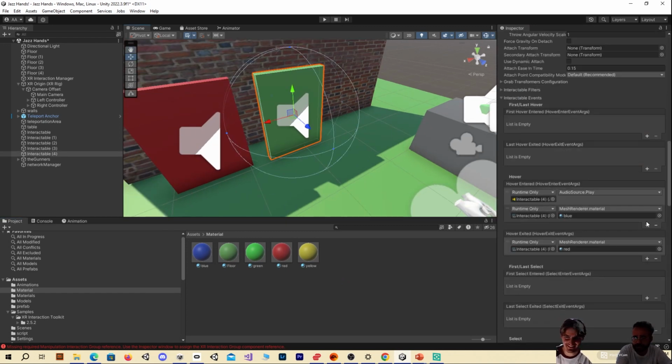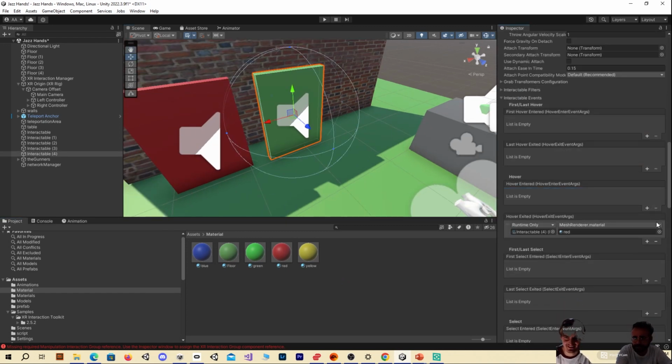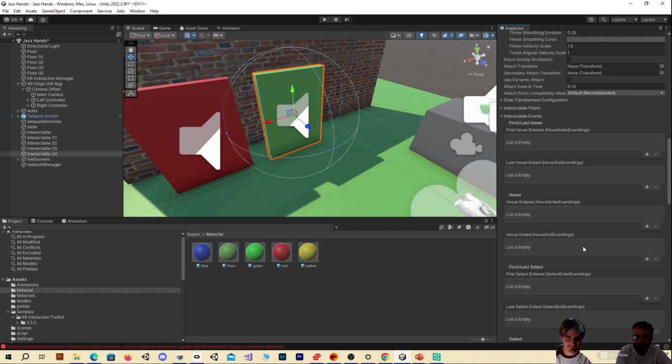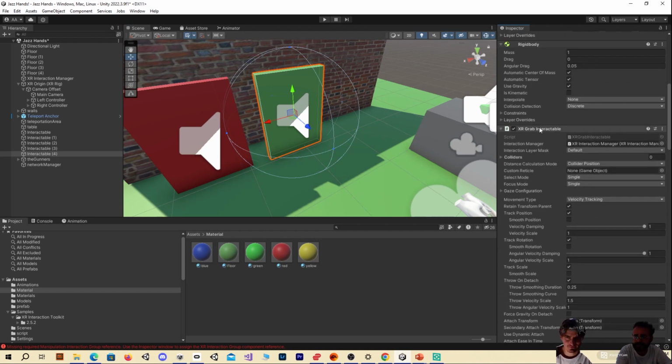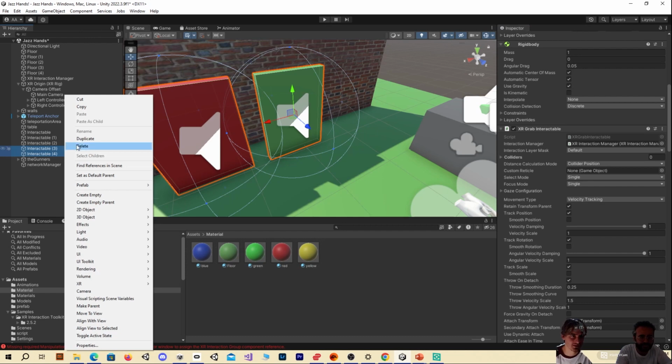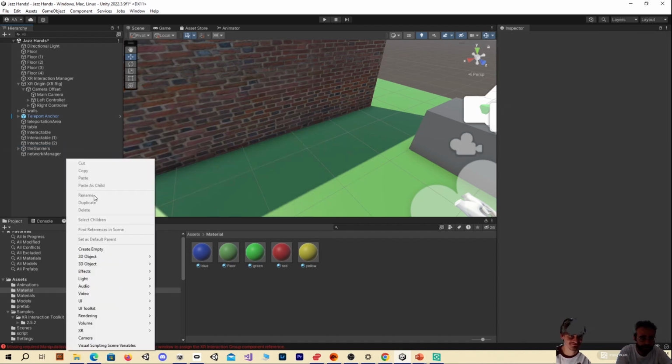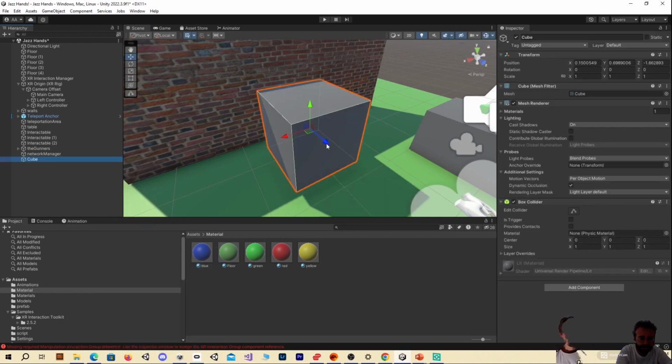Then I'm going to remove this stuff that is happening. It also doesn't need to be grabbable, right? Well, just for having an interaction event. This is actually a perfect opportunity to learn about another kind of interactor, which is not grabbable. So I'm going to remove this, and I'm going to cut the video, and we're going to create two new 3D objects. That's going to be our buttons.